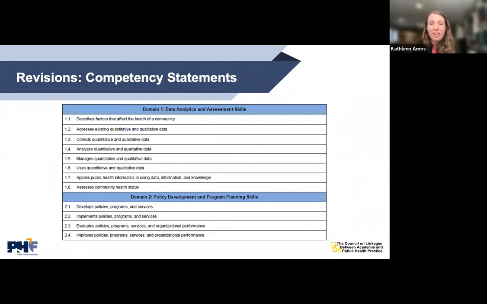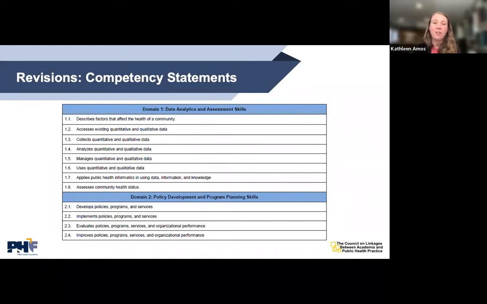So the next couple of slides just have a couple of screenshots that show the current 2 main views of the core competencies. So first, this view here shows only the 56 competency statements organized into the 8 domains. As I mentioned, priority was really placed on reducing the number of competency statements and simplifying the wording to try to make it easier to use the core competencies.